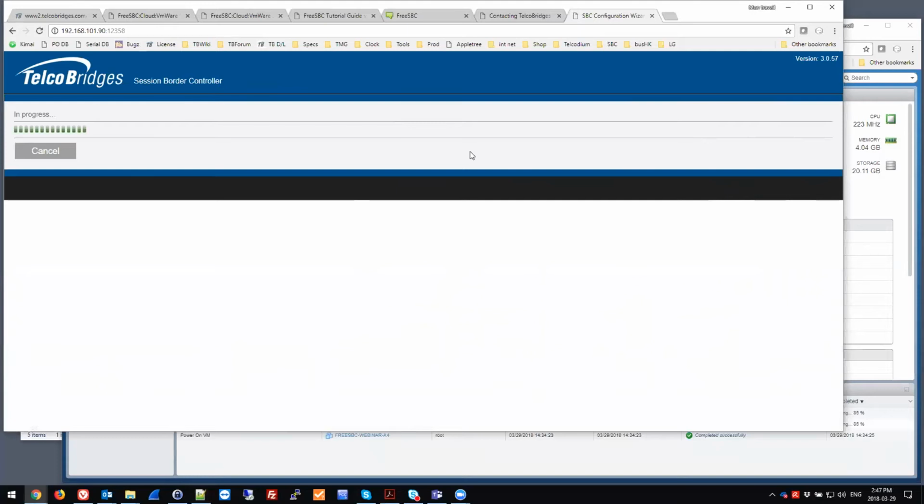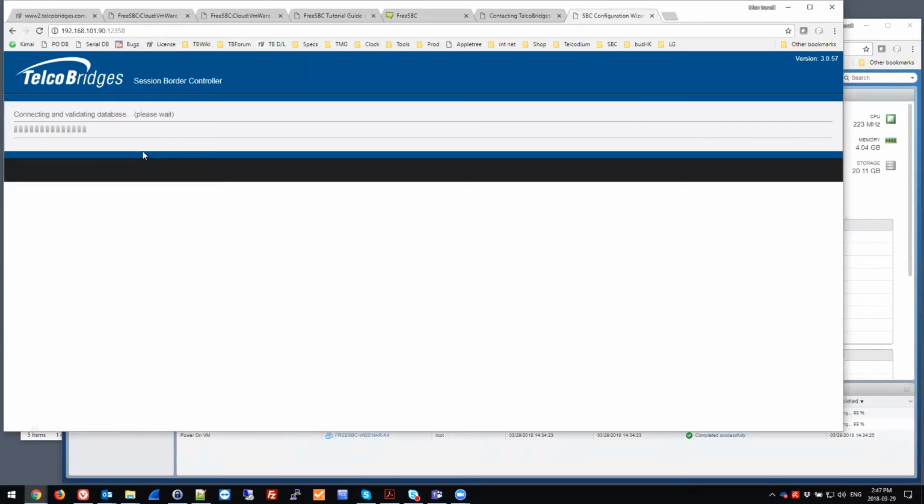It will configure the system as a standalone, or if you have chosen 1+1, it will configure the system to be primary or secondary if you have two session border controllers. That makes it ready for the rest of the process, which is loading the license in the unit. Here, it takes maybe 1 or 2 minutes to do this part.